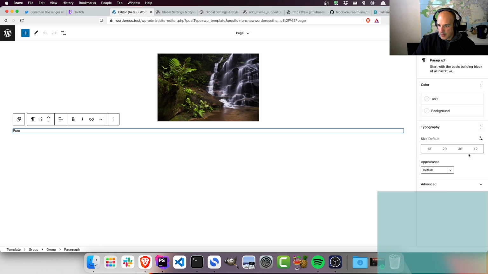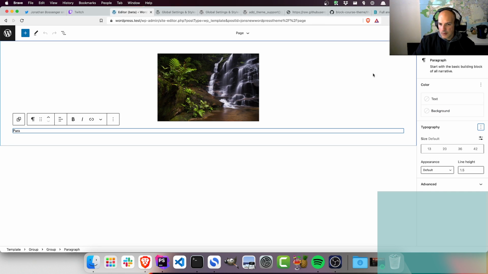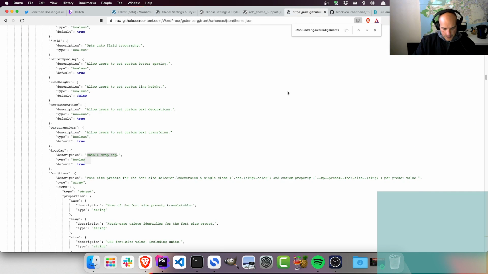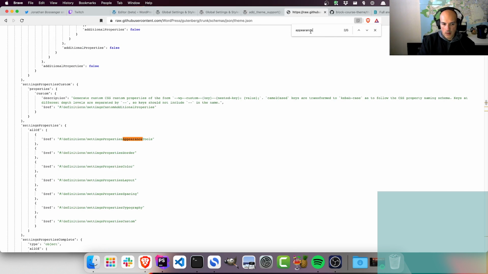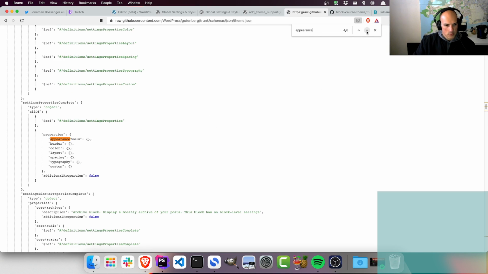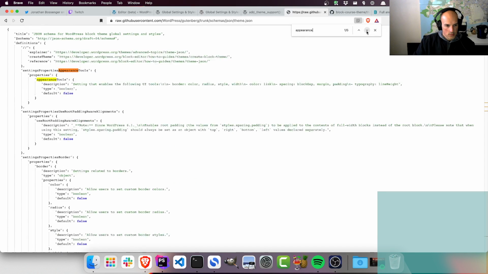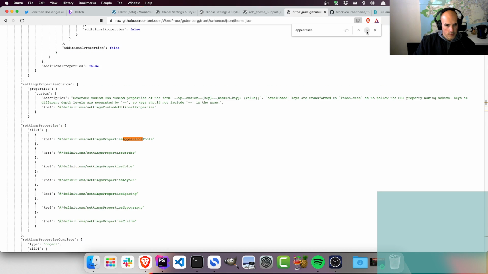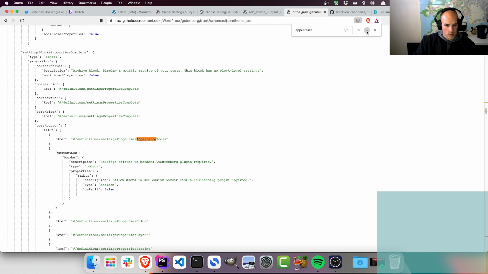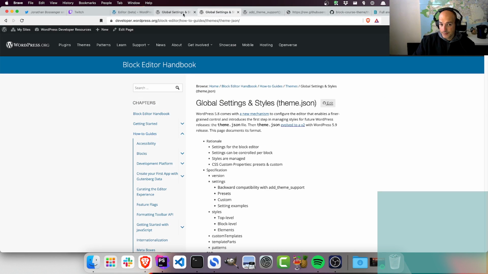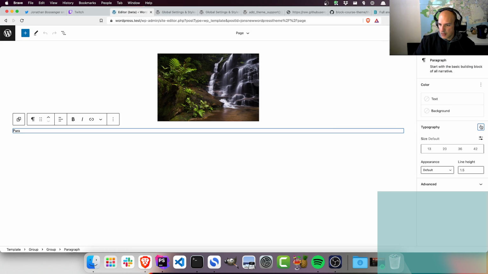But what I'd like to know, for example, is how do I turn appearance on by default? So let's do a search for appearance. That's appearance tools. But I've got that enabled. So what I want to do is, for example, maybe I can't. Maybe it's not something I can do.